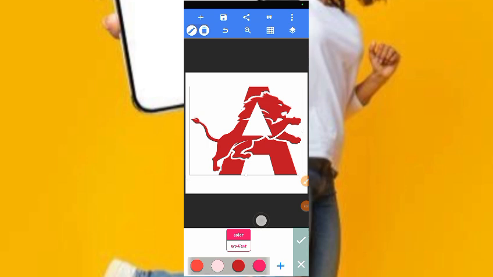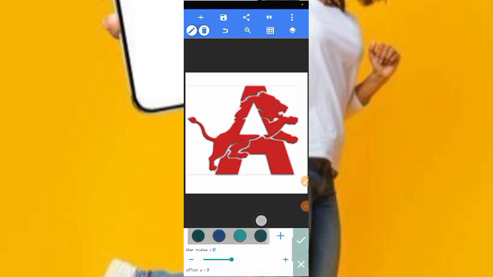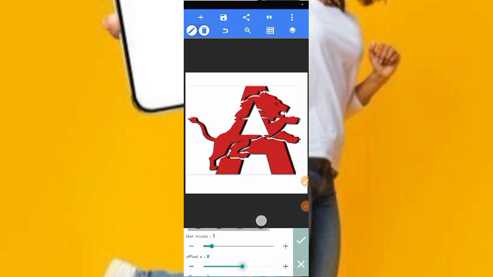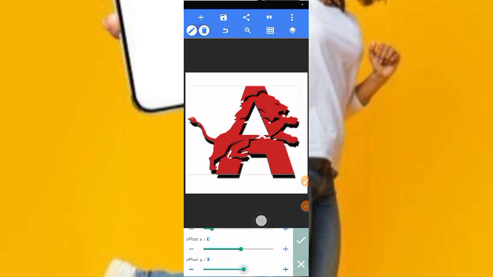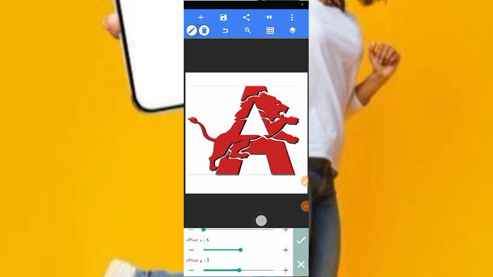Let me put it on the dark red color now, and maybe give it some shadow also. This is just all about this particular logo. As you can see, we are already done with it, and now we are just dusting up the work to make it look nice, and at this point it is ready for consumption. There's not much left on this logo that we still need to do before it is okay for consumption.